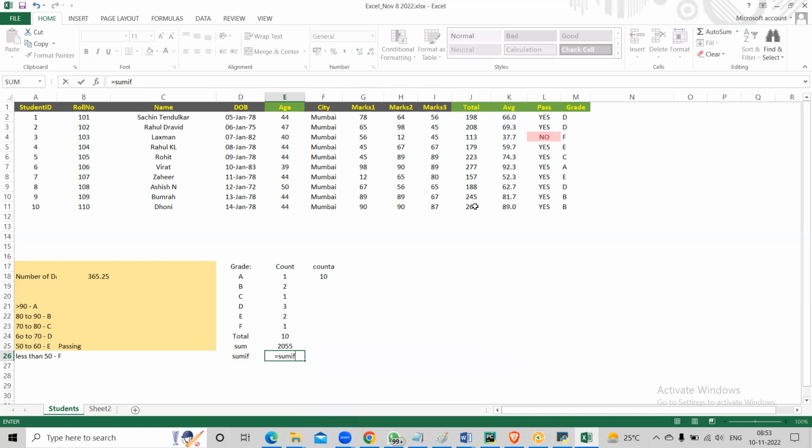Sum if, and then you give the range and the criteria. I want to do the sum only if this is more than 200.